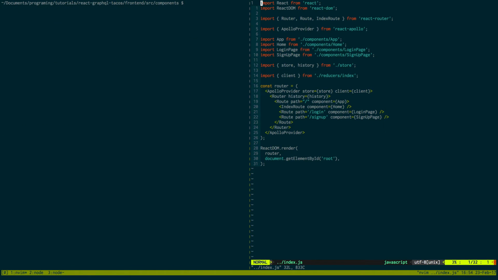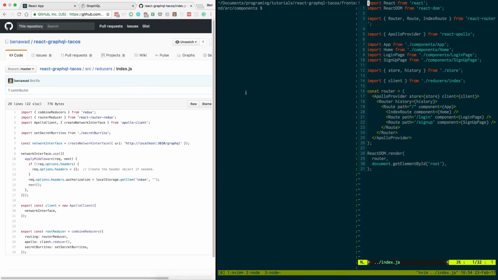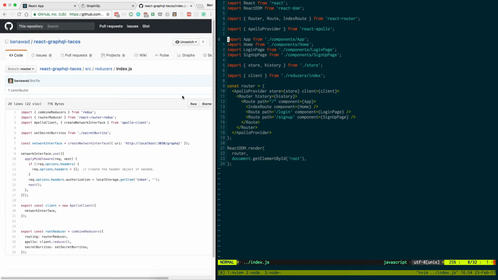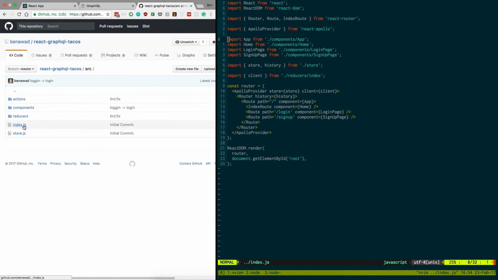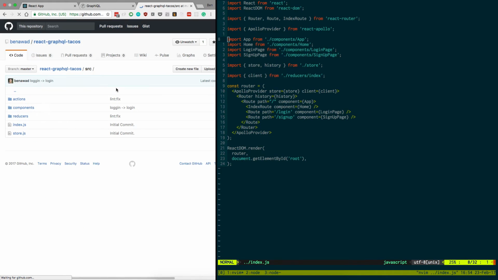Is it possibly this index page? So now I'm just going to compare them side to side, because I have this working over here. Store, client, history, app, home, login page, sign up, client history. Okay, this all looks fine. The only other thing I can think of is maybe I messed up one of the components.